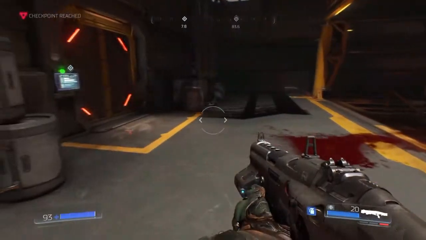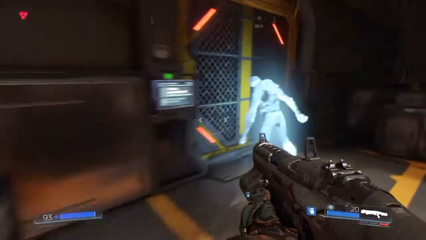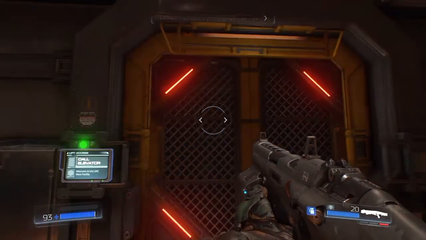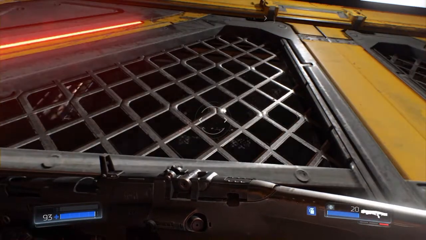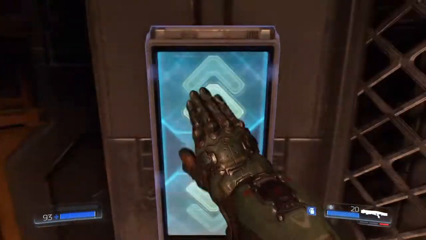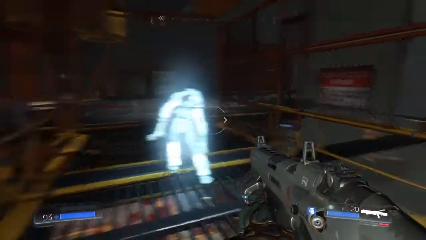This is the yellow key guy. Go through the elevator. Let me just call this real quick. Tell you what though, this elevator is pretty slow. Right, I'll see you. Right, this is where you end up.